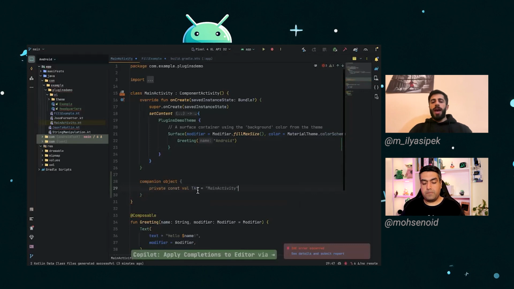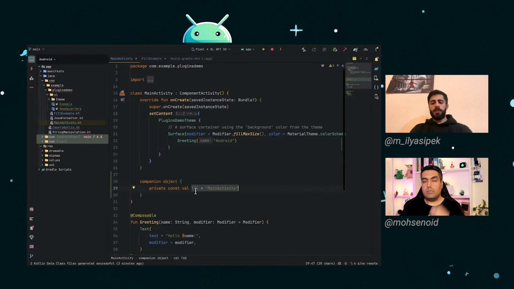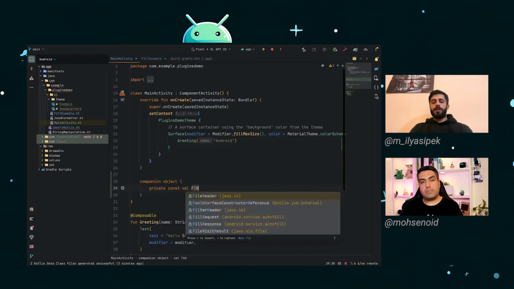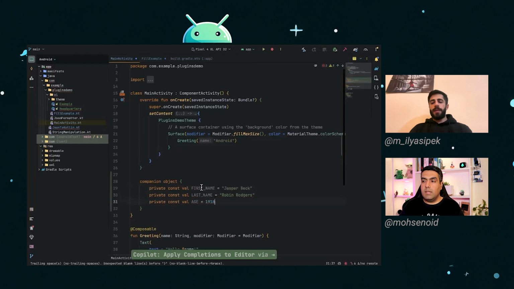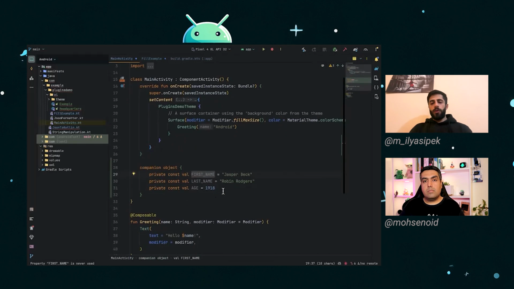So usually you will have some parameters to your intent or whatever you want, and you are using something like first name, and then last name, stuff like that, and you just want to fill your intent with data, and then you want this data here to be copied and pasted here, but usually with different cases.